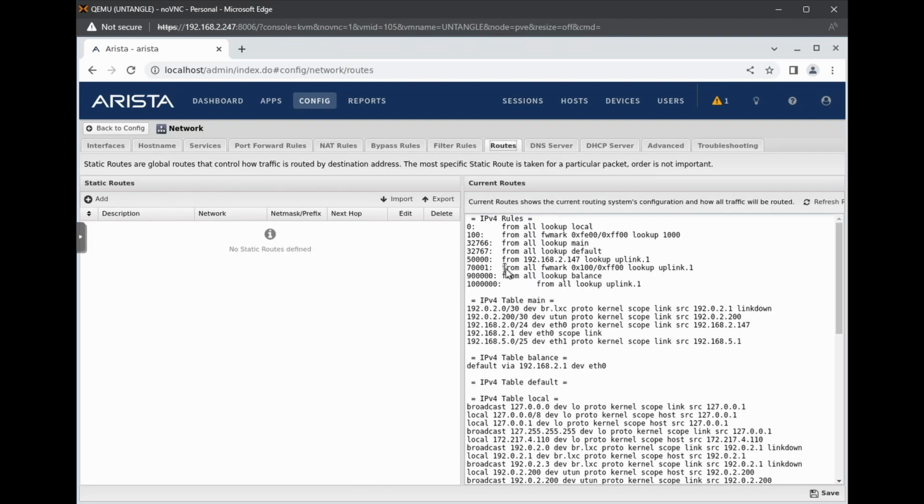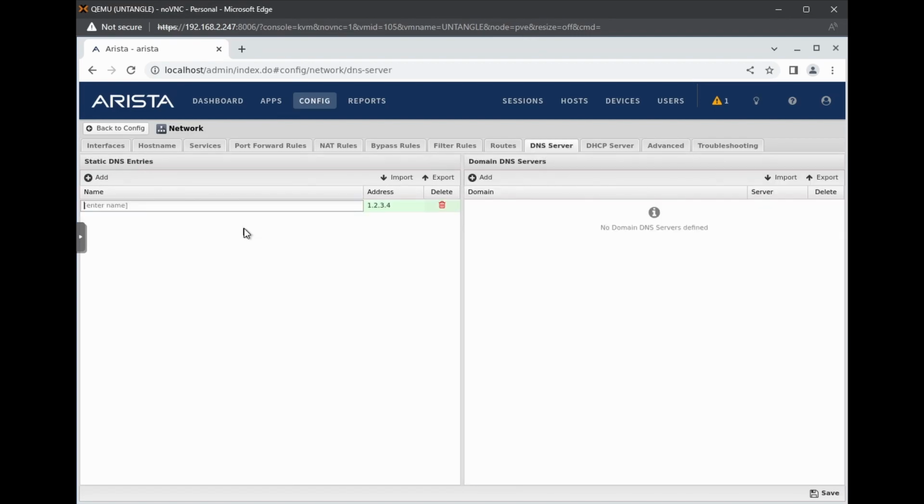This is where you're going to be setting static routes, and on the left is where you're going to be setting up static routes, and on the right, you're going to be seeing it as a summary. DNS server is basically the manual mapping of an FQDN.